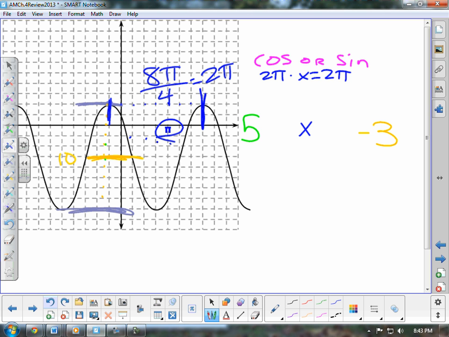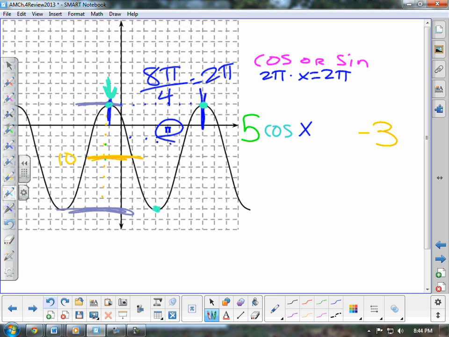And then finally, we have to figure out which do we want to use, cosine or sine. First, we will try cosine. Cosine is supposed to start at its maximum, so we can use this as our starting point or that as our starting point. Could also use this, then you just have to make cosine negative, or the amplitude negative. But for now, we're going to use this one.